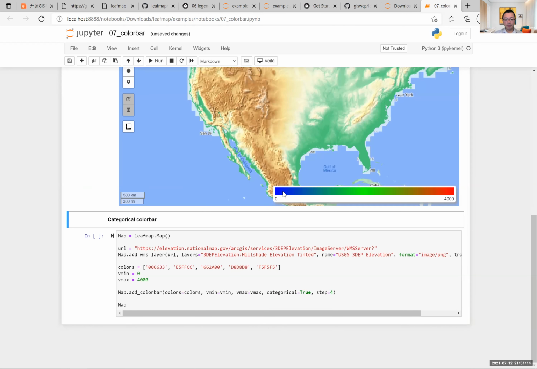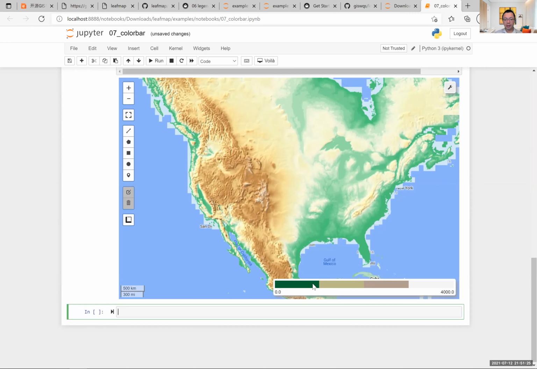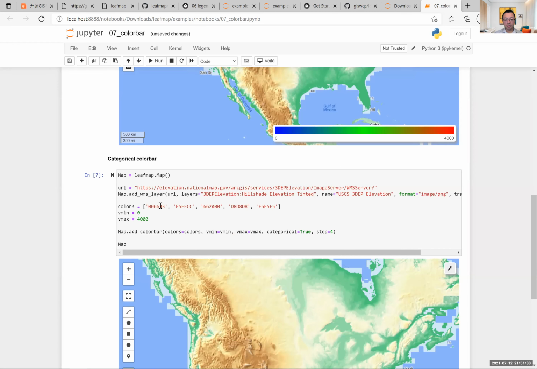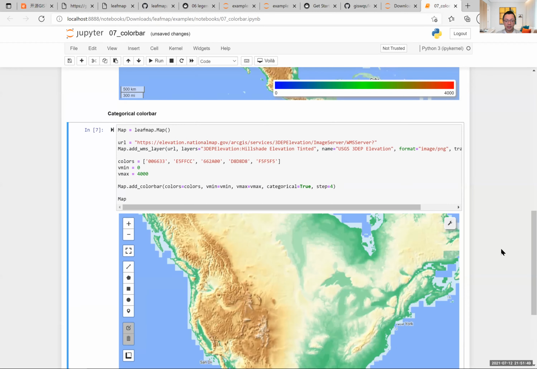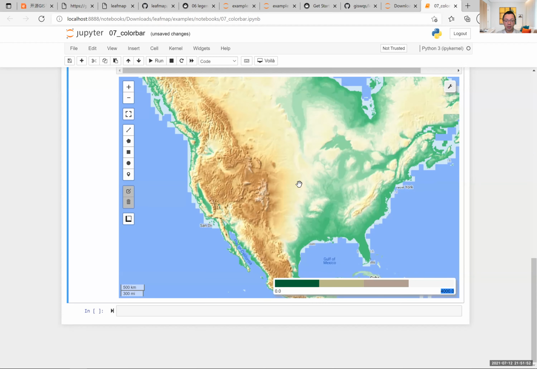This is for the continuous. You can also create some categorical color bar if you want. So let me show you in here. This is categorical, right? So you have 5 colors, and it's going to subdivide into 5 categories. So depends. Sometimes if you have multiple categories, you can use this one to add a color bar just like this to the map. So again, on the left side here, represent the lowest number. Low right corner here represent the largest value of the data layer.